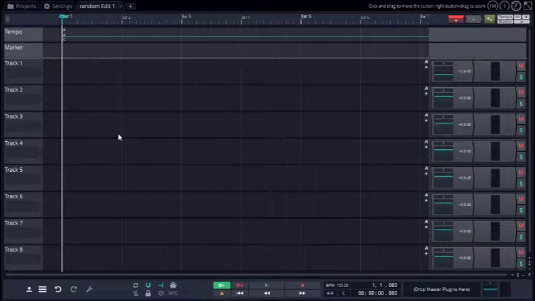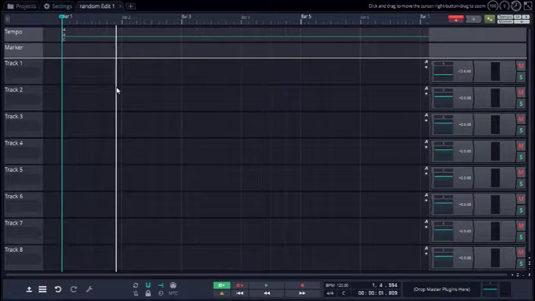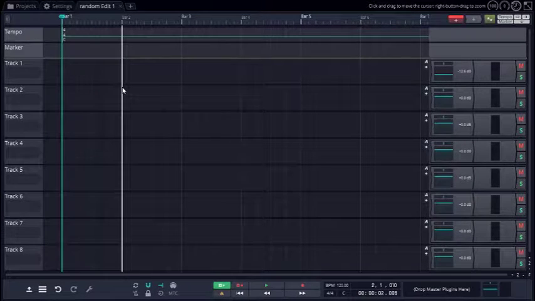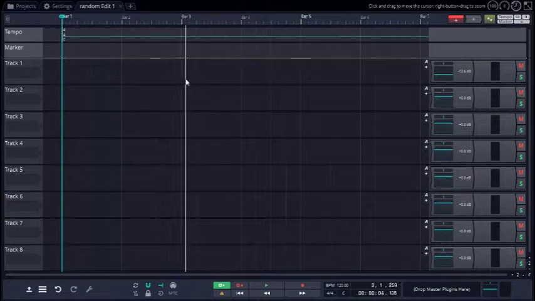I've actually done a video on this before, but the method I did then was only one: just creating a random melody and then editing it to your liking. That wasn't very good, and it was also really hard to do because you had to get a spreadsheet, get a random number generator, and then convert all those numbers into MIDI data manually.